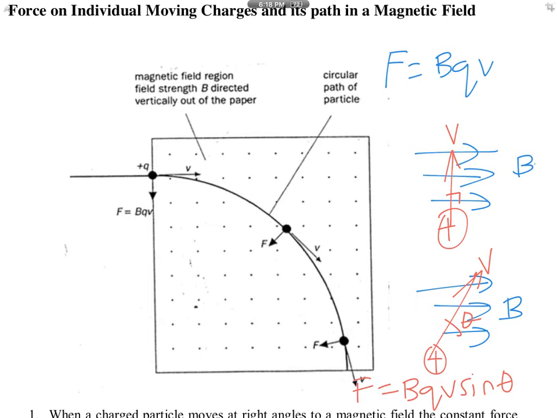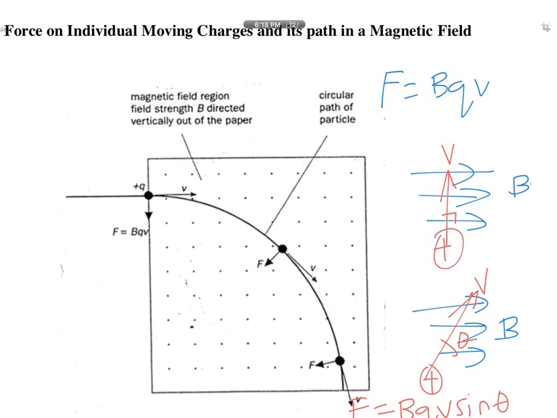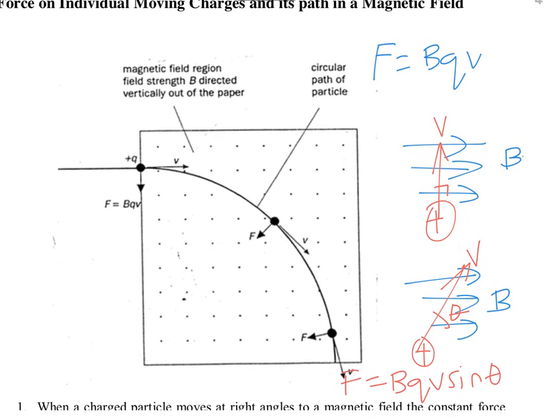So when the charge enters perpendicular to the field, what will happen to its motion? That's the question. So we always say that it will move in a circular motion in the direction of the force. So let's predict the force first. The direction of the force can be predicted using Fleming's left-hand rule as well.